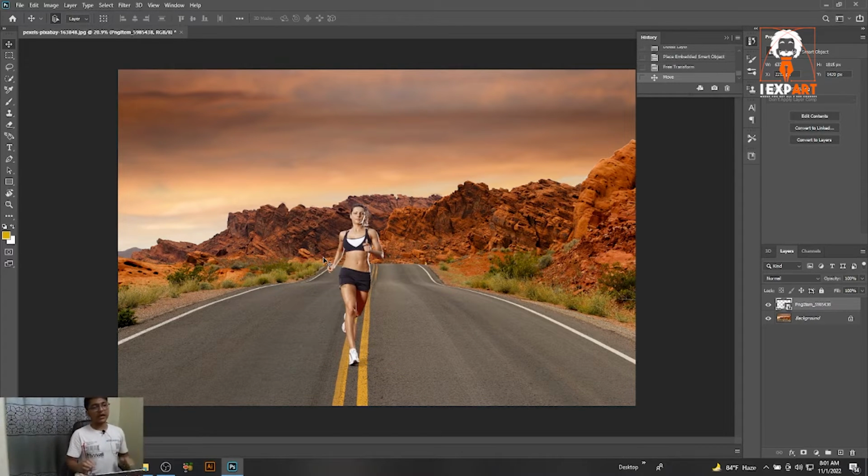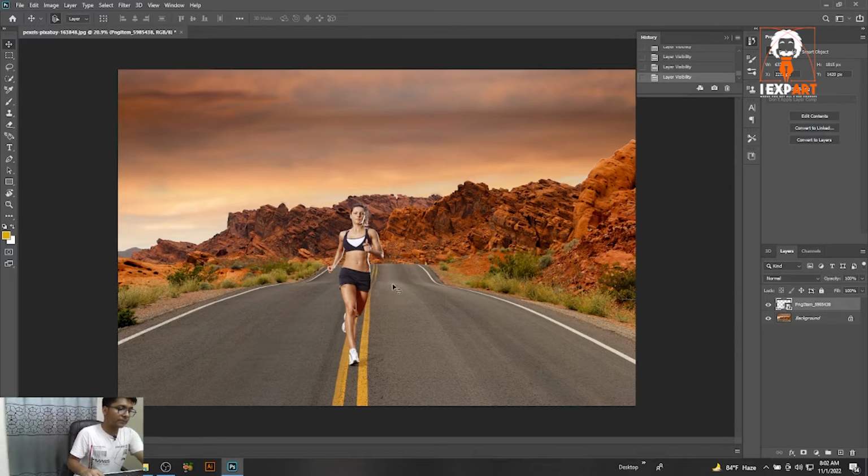First I have to tell you, if you have your own images and you want to make a shadow behind the background, you first have to make your PNGs. Definitely you have to make another PNG layer, like this. You see this is the road layer and this is the girl layer who is running. You definitely have to make an individual layer. That's how it works.